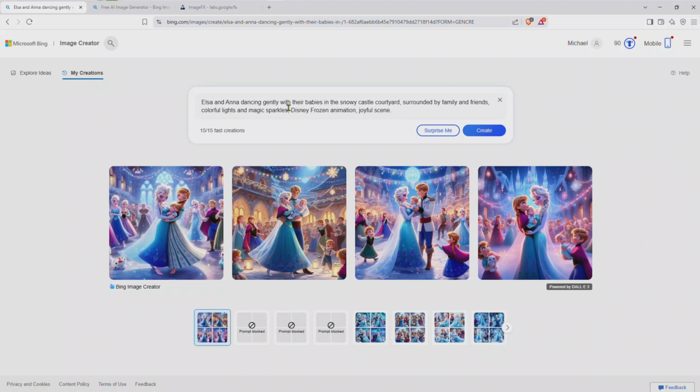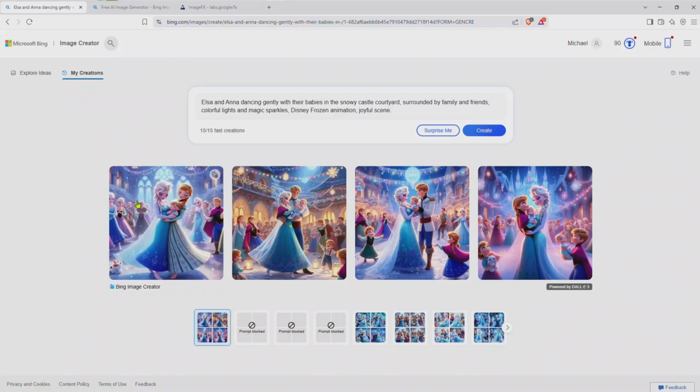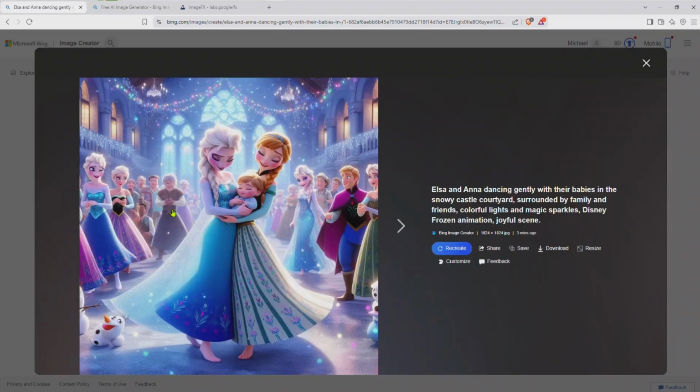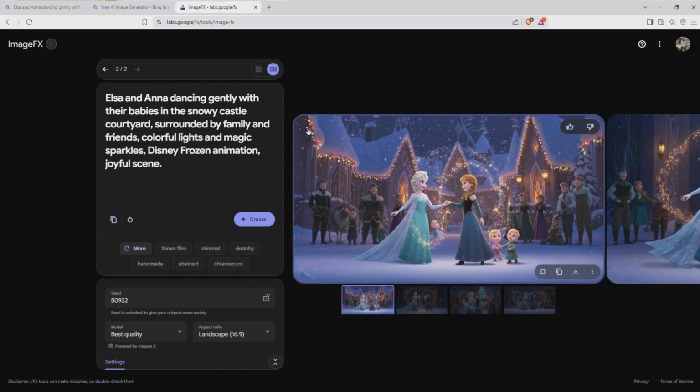So now let's look at the last option. Both of them allow commercial use. Bing is free and ImageFX is also free. From what I read about ImageFX, they add no logo, but from Bing, they are saying there is an invisible logo on it. So when they get hold of the image, they can know this image was generated by Bing. I don't really know, but they are saying it's an invisible watermark. That's what I read about it. When you open the image, you're not going to see any watermark, but from what they are saying it's an invisible watermark. But for ImageFX, as you can see, there are no watermarks yet. Maybe there will be a watermark in the future, but for now, there is no watermark.